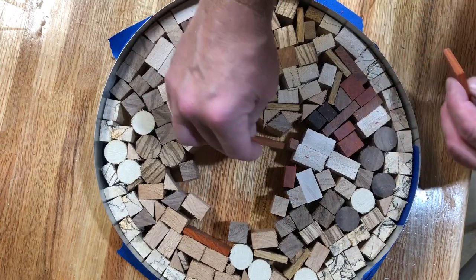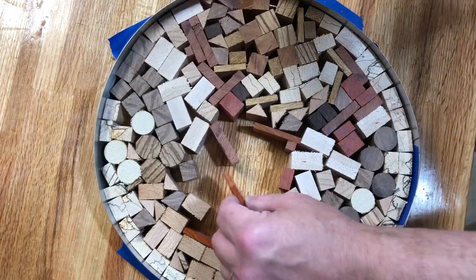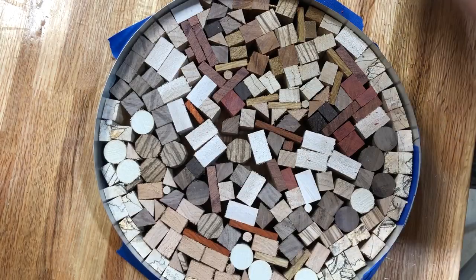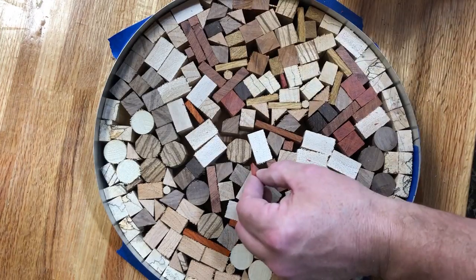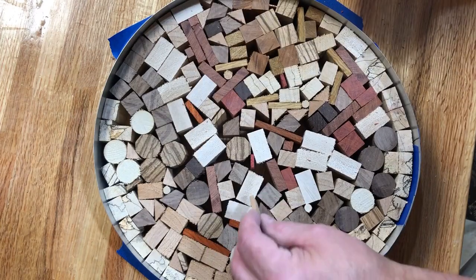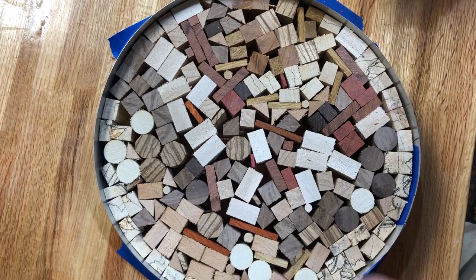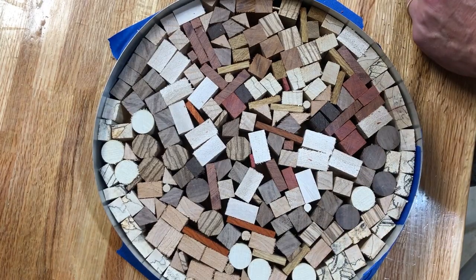Although I was playing around a little bit with the design, I just wanted to make sure that I had enough pieces — enough dowels, enough rectangles, enough triangles — to fill up this 13 and a quarter inch form. I also had a bunch of little pieces I was going to use to fill in the nooks and crannies, and I've got a ton of those.